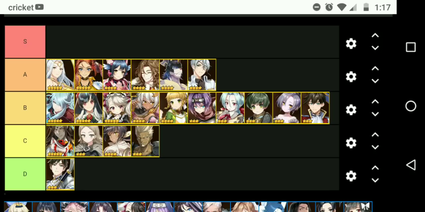She's a pretty safe DPS to build with her evasion mechanic. She's not at risk from getting one-shot and stuff, and she still puts out decent damage. So that's why I put her here, really.